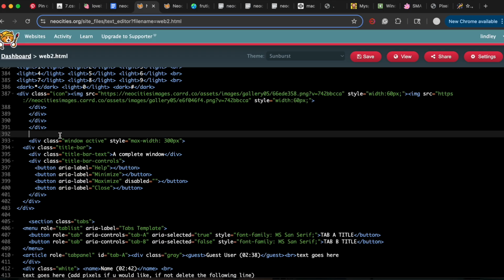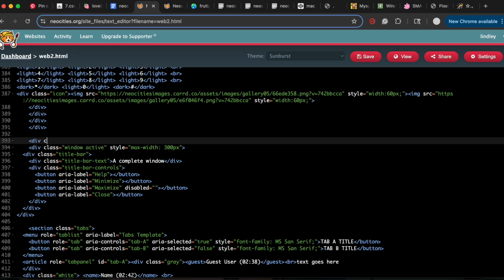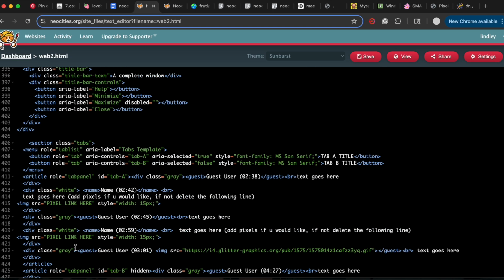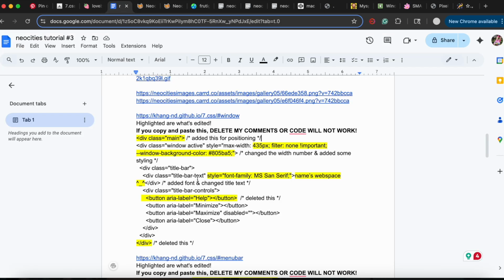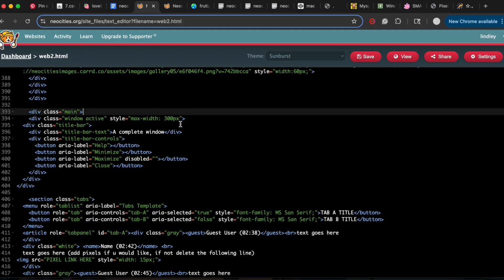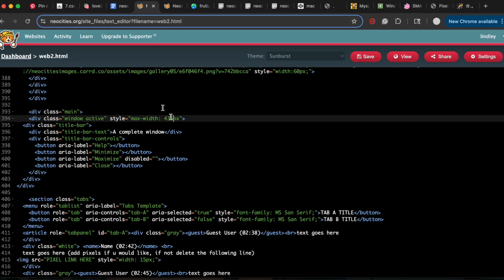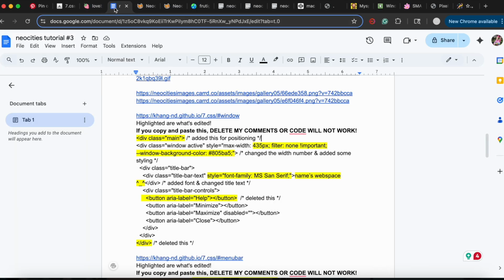So obviously we need to put it within the main class, so we'll do that. This goes for, we want the tabs in the main as well, and then the little progress bar in the marquee, which we'll get into after this. And then I changed the max width to 435, which is how big our container is on the side there.